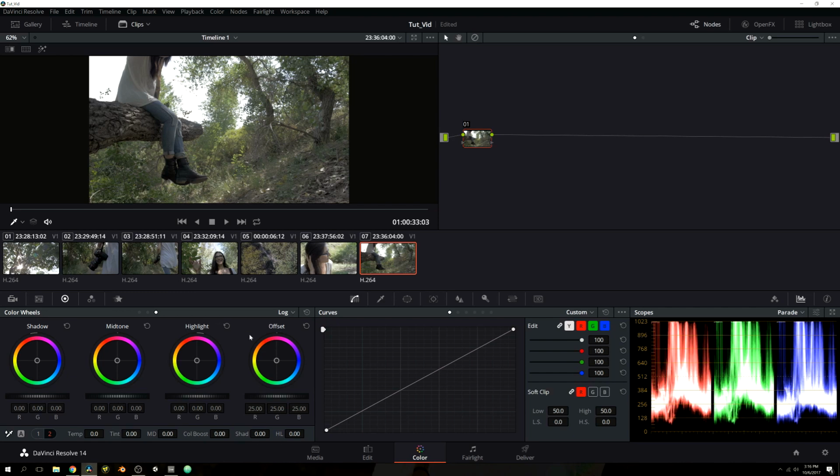But the coolest thing, going back to the first tab, is you can actually set your low range and your high range for your midtones, your highlights, and your shadows. So basically your high range will affect your highlights, so you can actually set how far down you want your highlights to go, and your low range, your shadows will be adjusted all the way up to this particular range.